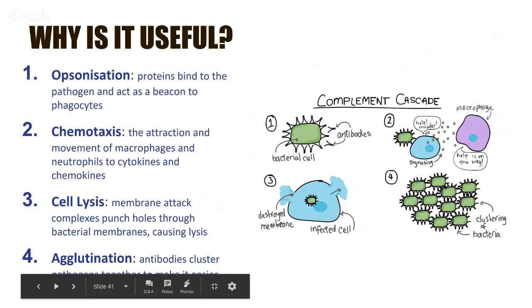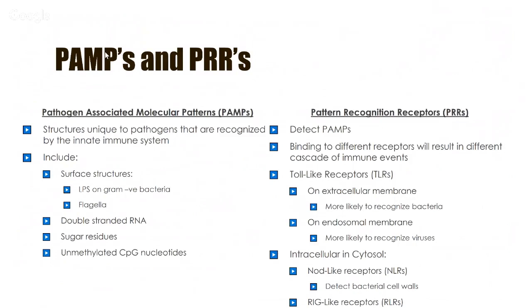So briefly, we mentioned the innate immune system, your neutrophils and your macrophages, and them recognizing these pathogens. But we didn't really mention how they do so. They do so through certain factors and patterns present on pathogenic cells, and these are called PAMPs. These are your pathogen-associated molecular patterns. The important thing to remember about your PAMPs is that these are certain features found only on pathogens, and they would not be found on any of your normal human cells.